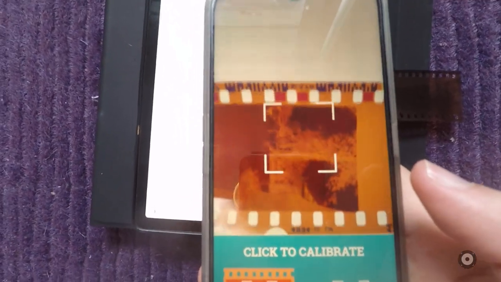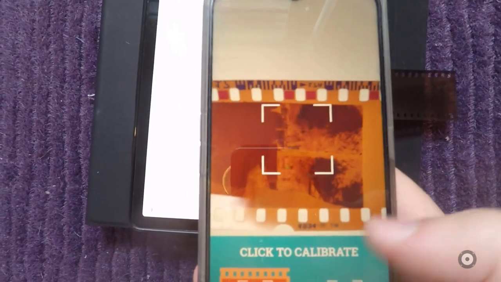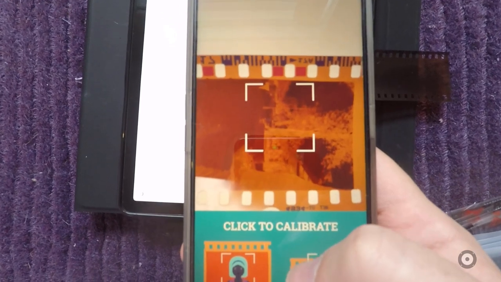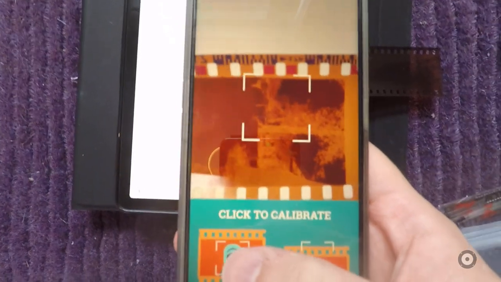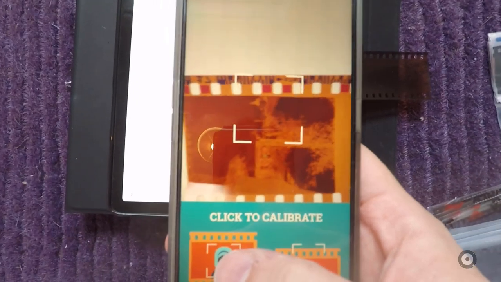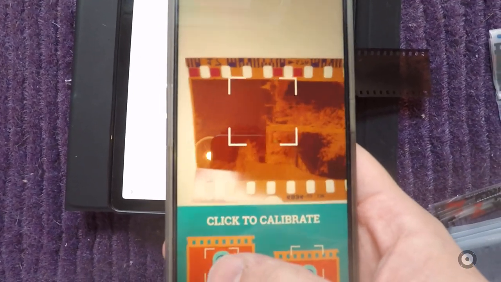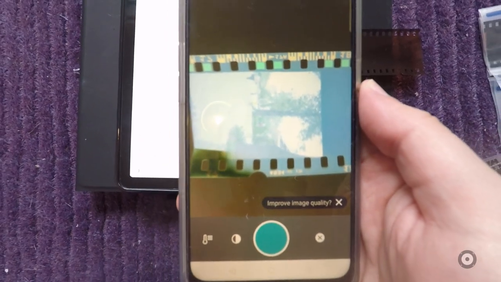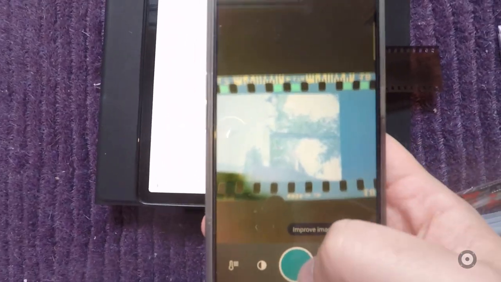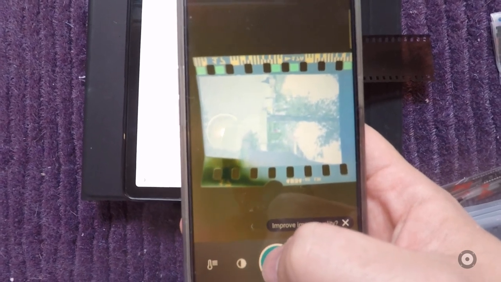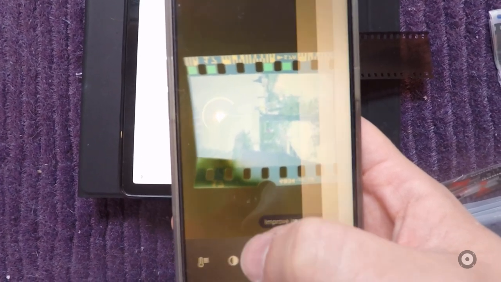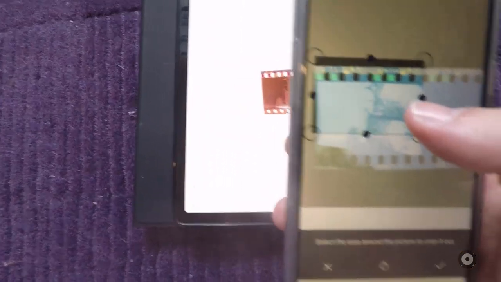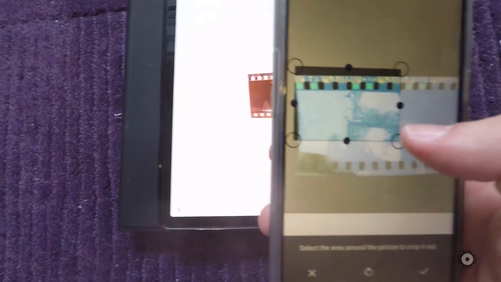So you can see I've got a little bit of a flare down just in that bottom corner there, but let's just say for the purposes of this demonstration, we'll get it quite close, try and crop in, and then it's just a case of pressing this button down here to say that we've calibrated. And then instantly it converts the negative into a positive. So once we've got that conversion, we're going to take the picture and then it's going to save it to our camera.